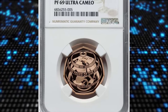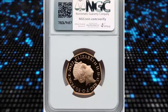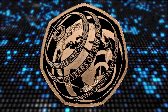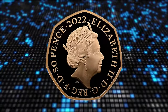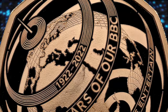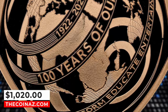Number 8: 2022 gold-proof 50 pence commemorating the BBC's 100th anniversary, graded as PR69 Ultra Cameo by NGC. The maximum mintage of this issue is a mere 360 pieces. The reverse design features the BBC's directive — Inform, Educate, Entertain — whilst the obverse shows Jody Clark's portrait of the late Queen Elizabeth II. It was sold for $1,020 on January 28, 2024.